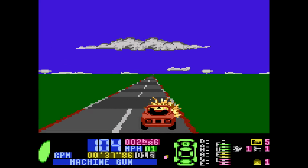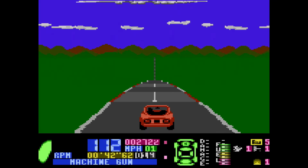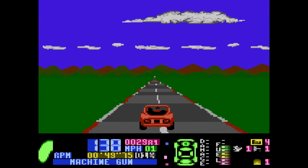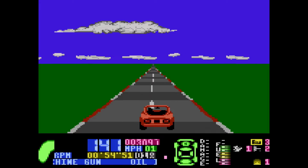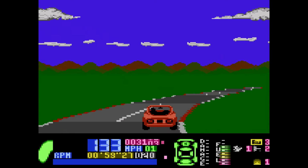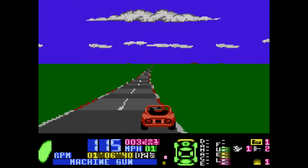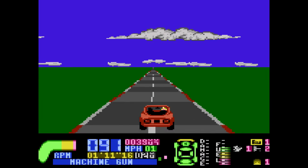In Fatal Run, your task is to race between towns delivering a radiation vaccine to a post-apocalyptic society suffering after a comet hit the planet. Your long-term goal is to make it through all 32 stages in the game to launch a rocket to nullify the radiation, but along the way you'll need to learn various code words, fend off enemies who want to steal the vaccines for themselves, and contend with perilous road conditions. Between each stage you'll enter a shop where you can repair your vehicle and purchase various special items to help you along your way. The better you do, the more money you'll earn to spend on repairs and weapons, so careful but aggressive driving is a must.